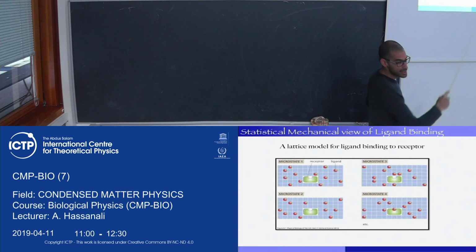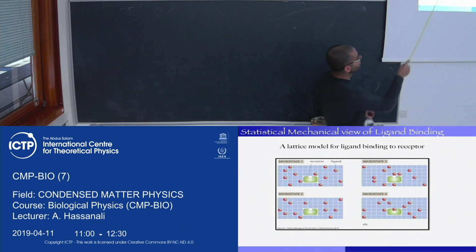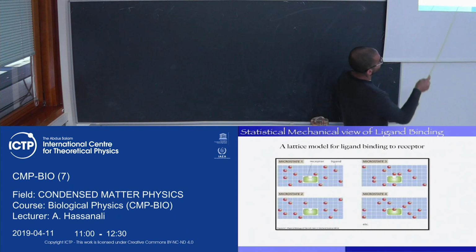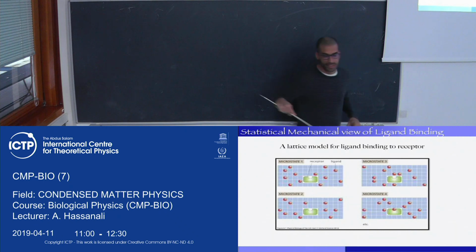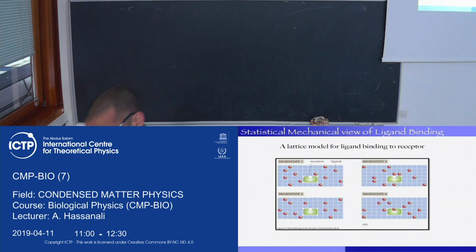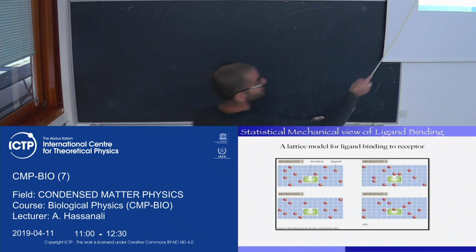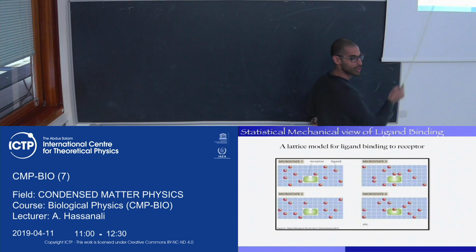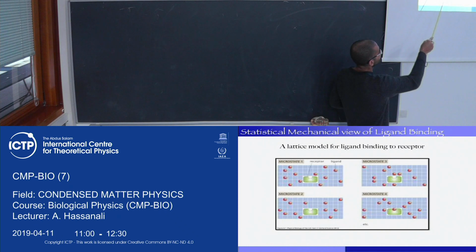I have many ligands in the lattice. I have a protein, and the ligand has to stick inside here in order for the function to happen. It doesn't matter what the function is. So there are many sites where the ligands can be on the lattice. They have a certain energy associated with their interaction of the ligand with the solvent. I'll explain that more later. And then when it sits into the site, it has some interaction energy with the receptor, a binding energy.